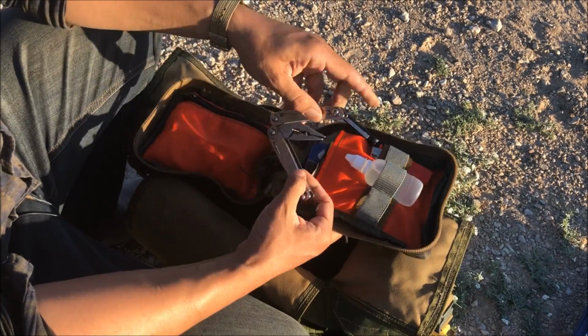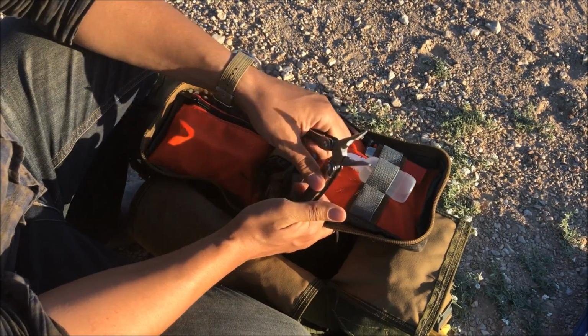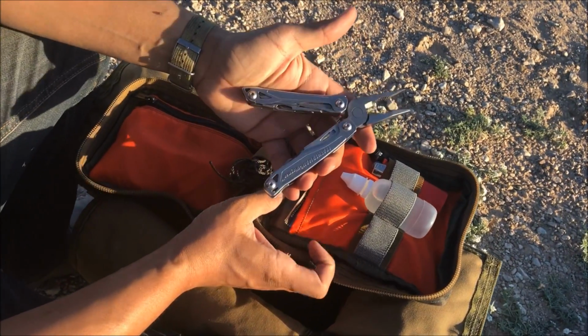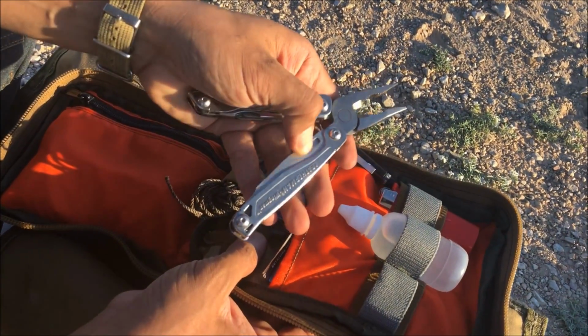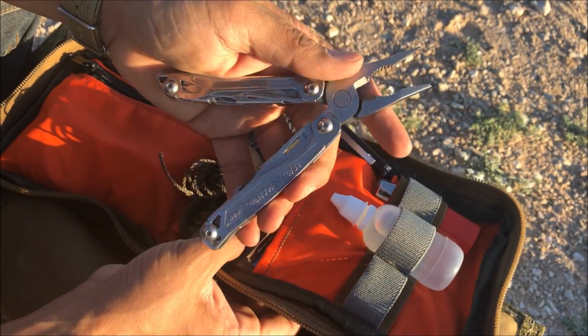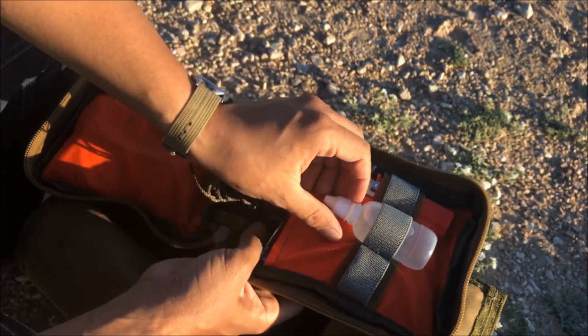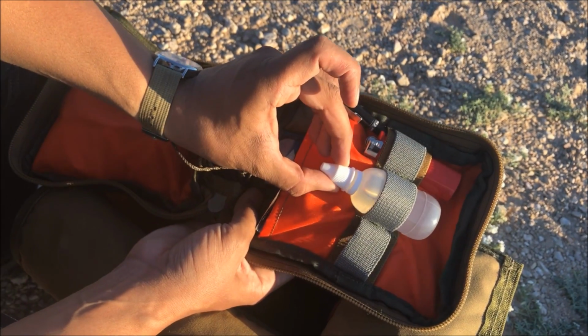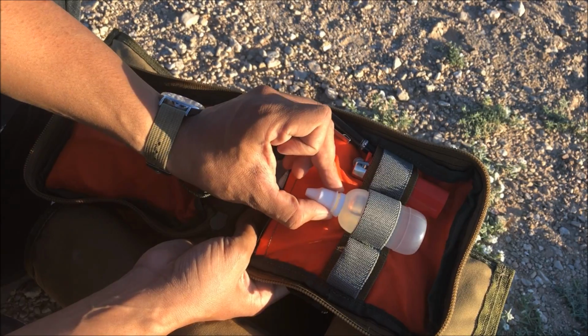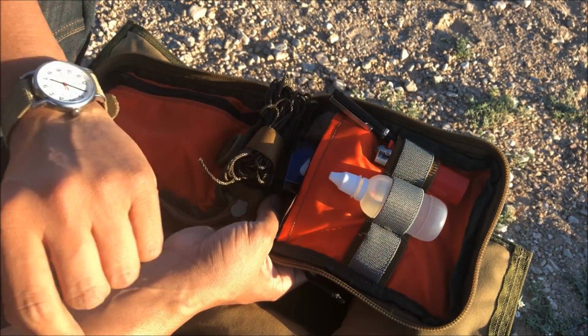So yeah, you're going to want a multi-tool in a bug-out bag. It's going to have pliers, can opener, bottle opener, fence cutters, a secondary blade. So this is my secondary cutting tool, and very useful. Another little thing of bleach in case I lost my first one. And since you're just using drops, these things can last you a month. They could last you 2-3 months, so that's really good.